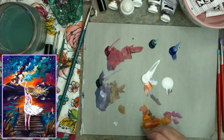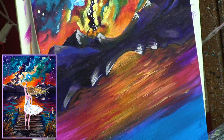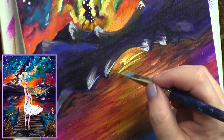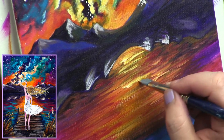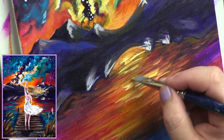Let's get some Indian yellow and some white. And let's take this bright highlight. Just a smidge. Look at this. Oh, yeah. Isn't that lovely?